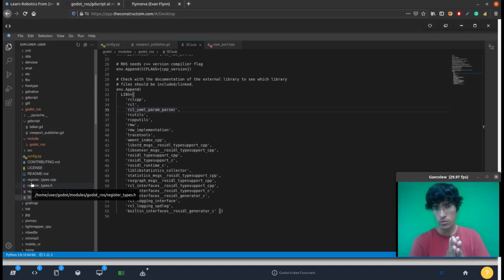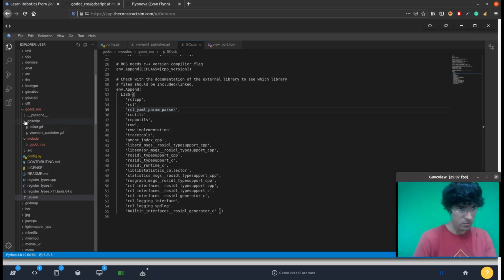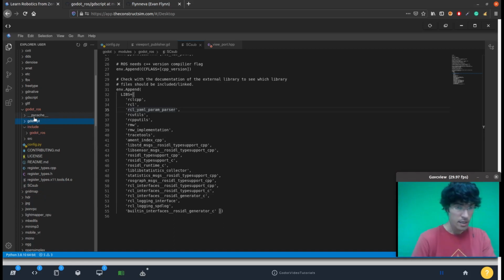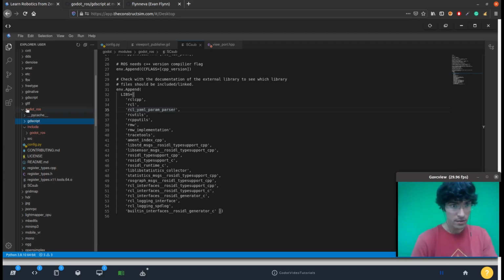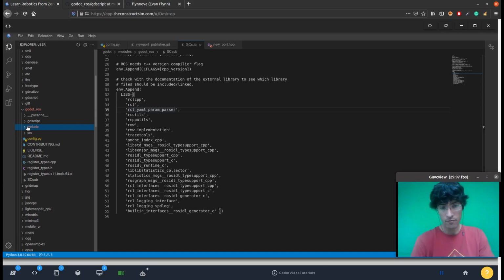One last thing to comment on is how this is done, for the people that maybe want to do something other than image publishing. Maybe you want to ray trace, generate lasers and publish those lasers, for example. That could be a very good application. What you have to do is look at the documentation on how to make modules in Godot, but you have this one as an example, and you can see that you basically have two parts: the include and the source.